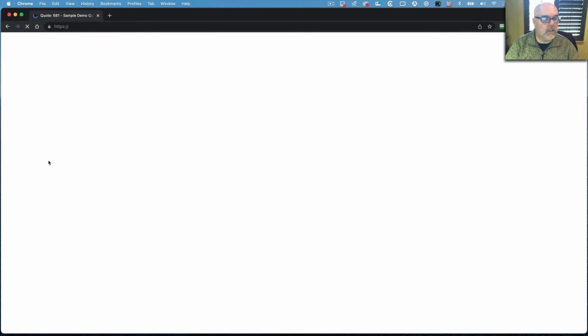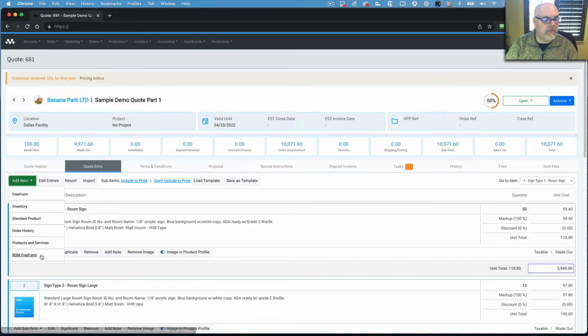And then, of course, down below, you also have the BOM freeform, which I'll be talking about in another video. Okay, BOM freeform is going to be a product configuration service that we have that allows you to build a product on a back end, let's just say for a product series, and it keeps the parameters available to that series so the user doesn't stray from the pricing mechanics that go along with that particular product. So if there's certain kinds of fixtures, mounting, colors, and so on and so forth, that can only be used with a particular product, when you're pricing that, you can't stray and start adding things that are irrelevant to that, okay?